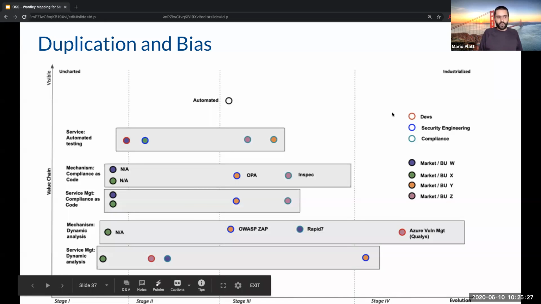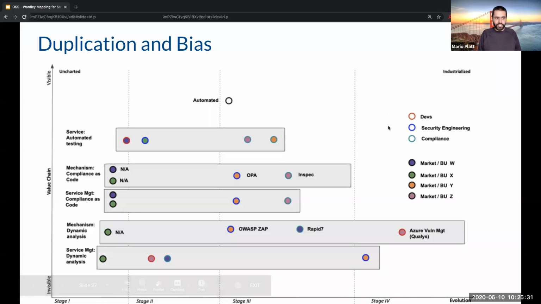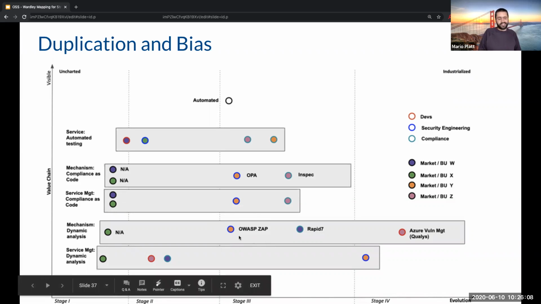In this one, I also added a consideration for who has ownership for this particular component or service. In this example, we have a few that are in the hands of devs, other ones in the hands of a security engineering function, and others still in the hands of compliance. And with this kind of overall view of the landscape, we can then start making sense of what options we have available. So it may be that, for instance, using this example, OWASP ZAP may be a product that is not as mature or evolved as the other ones in use, but it's actually where its practice is most evolved across the group.